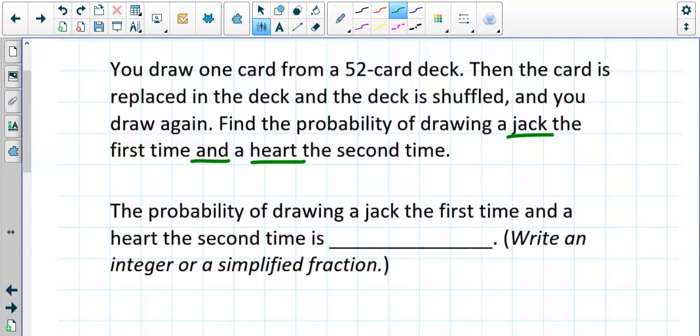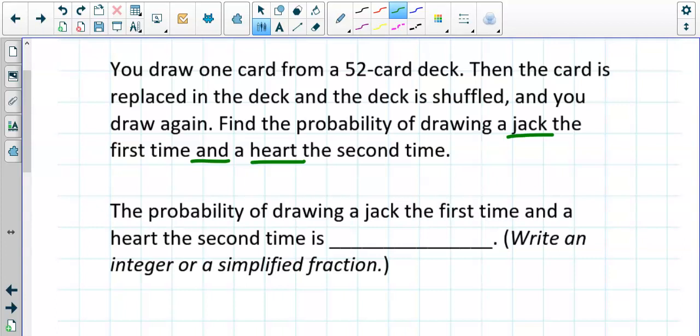ANDs are all about whether you have independent events or dependent events. Independent events means that what happens the first time around does not affect the second time around. So for instance, if I go back to my coin and rolling the die story that I gave you for the ORs, if I flip the coin and roll the die, does the flipping of the coin affect the roll of the die? No, it doesn't. Those are what we call independent events.